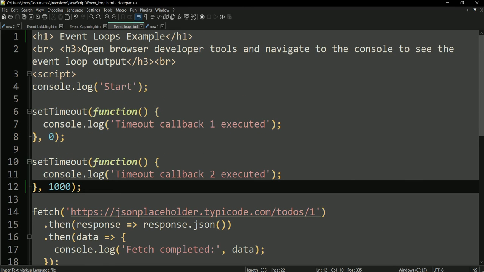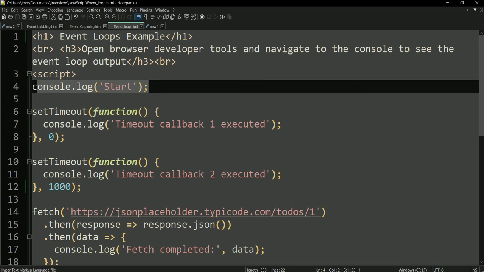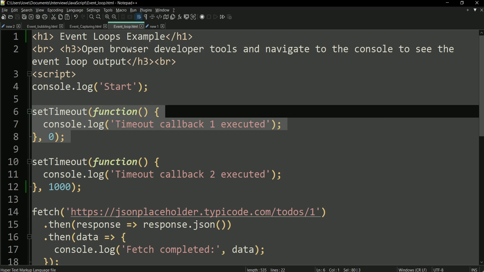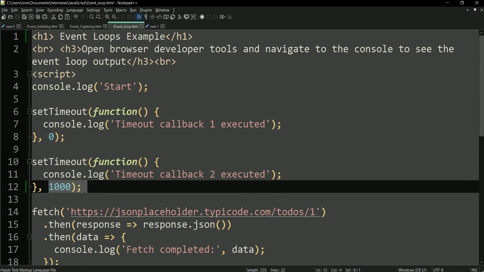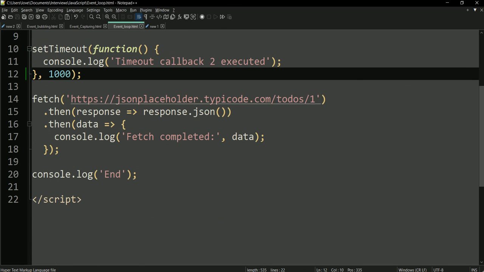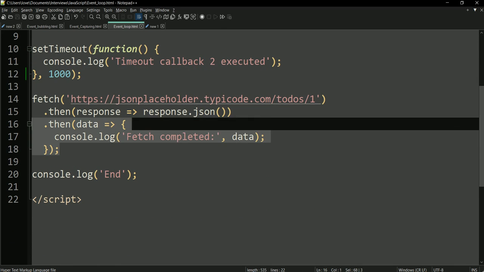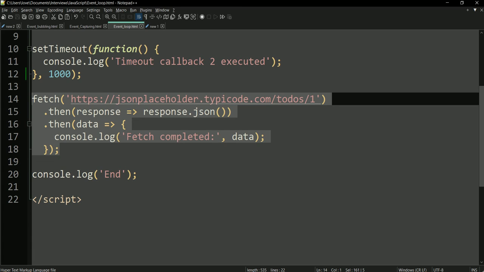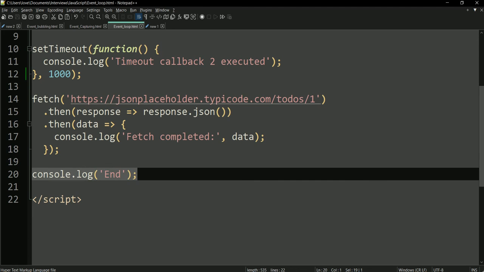In this, we have added a few console log statements, and also we have a few callback methods. Here, one callback method is set with 0 milliseconds delay, another callback method with 1 second delay, and then we have a fetch method, which is going to make a server API call asynchronously, and then we have console.log.